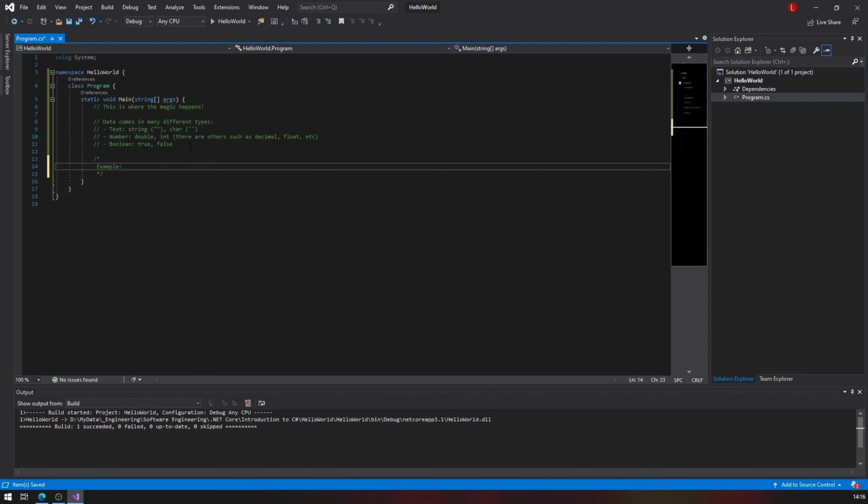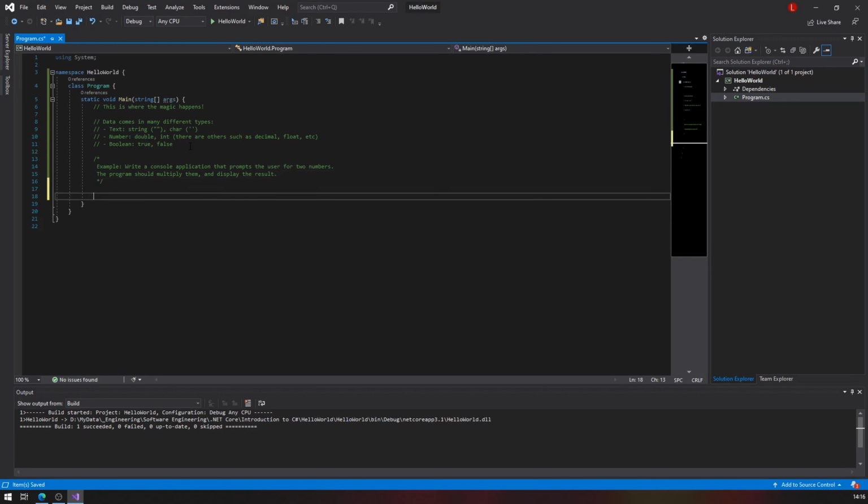So let's do an example. In this example, what we're gonna do is write a console application that prompts the user for two numbers. Let's say the program should multiply them and display the result. Okay, so this is a very simple problem, and this is what we're gonna try and solve, right?